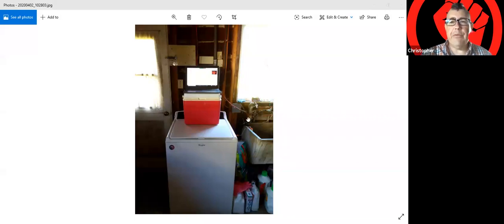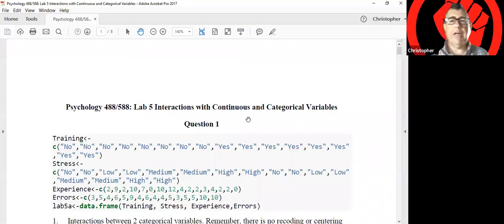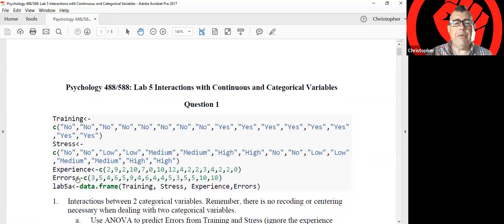In Lab 5, we did a few things focused on getting a start on using categorical variables in regression. The first problem is really just there to show you that ANOVA and regression do the same thing. They're equivalent techniques when we are using categorical variables. If you only have categorical predictor variables, there's really no sense in doing it as regression. It's just more work, but we'll see how the two are equivalent. So for the first problem, it's really just running the two analyses, showing how they work together.